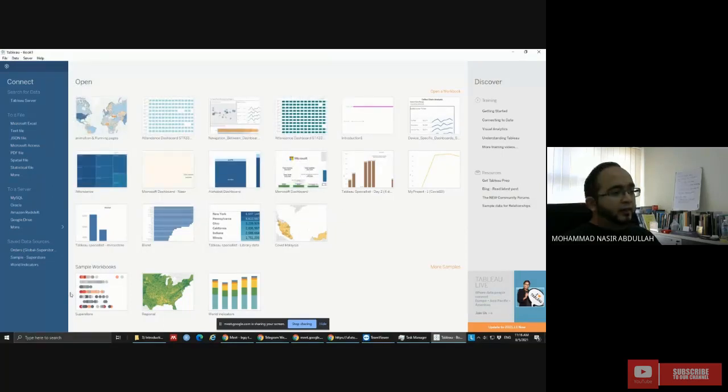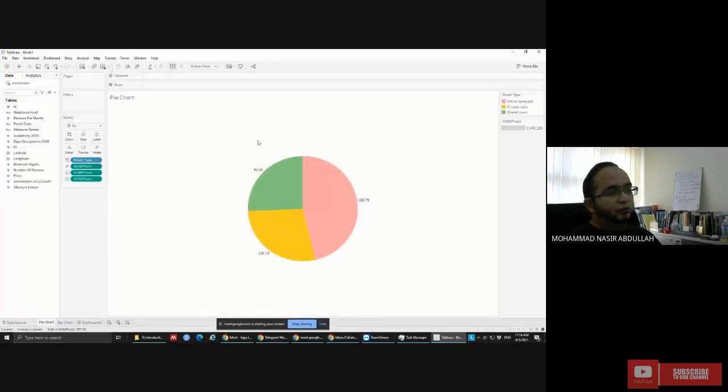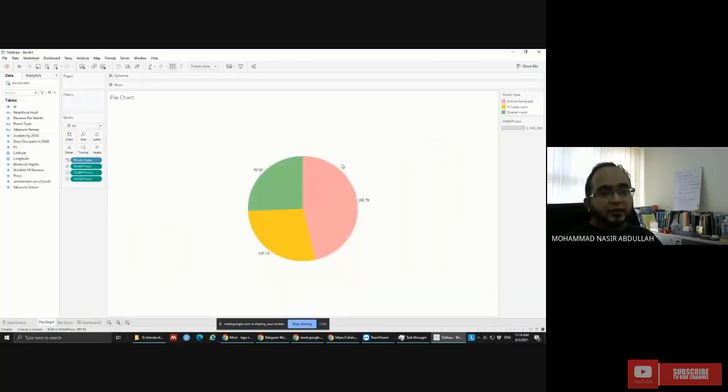So you can select CSV. Alright. And in this first lecture, I already showed you how to construct a pie chart and a bar chart. So, I repeat once more. A pie chart is only for a categorical variable, right, and the value here can be many things.